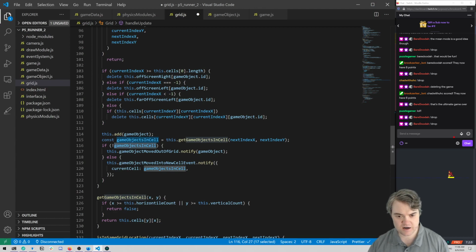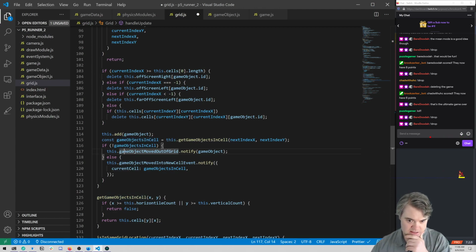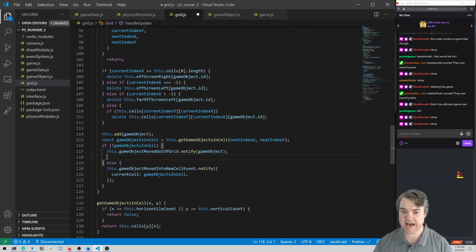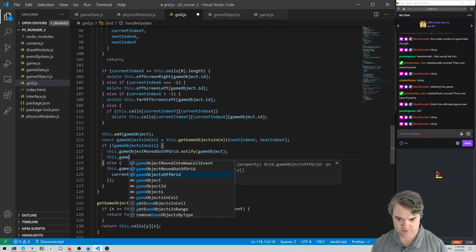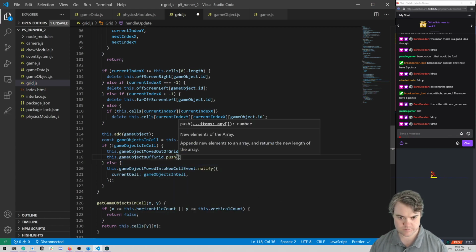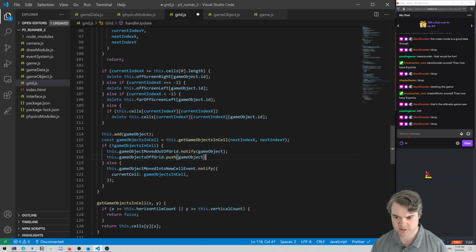If there's none in there, we then notify, and that means we also need to add it to the, like, there's no game objects in there. So this dot game objects off grid, game object. Okay, so that pushes there.